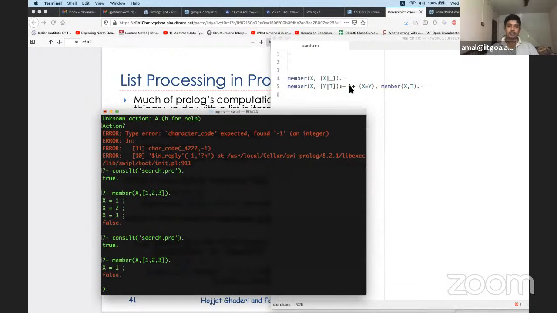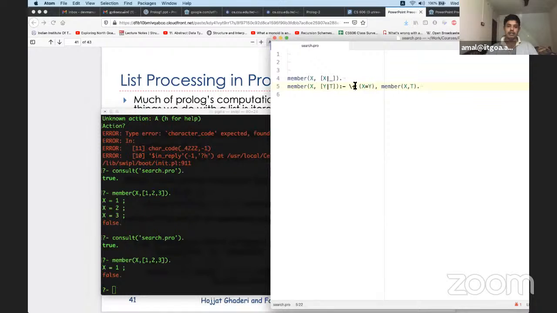Yes, this is the same as putting a bracket. We will see this operator, negation as failure, in detail.